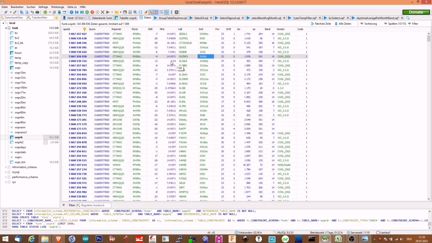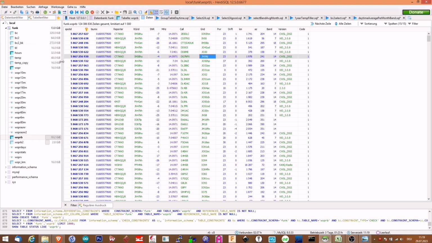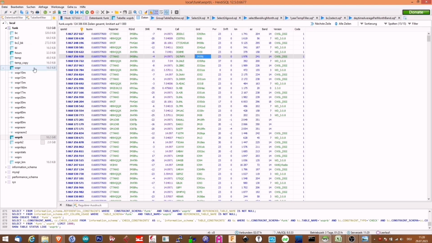Also very important, one reporter station can only be in the list one time, because the reporter station may also have heard another caller in the same kilometer range. So it's important you always have one reporter in the top 5 list only once. Also the callers, so the pairs are always different and unique. This is not so easy.